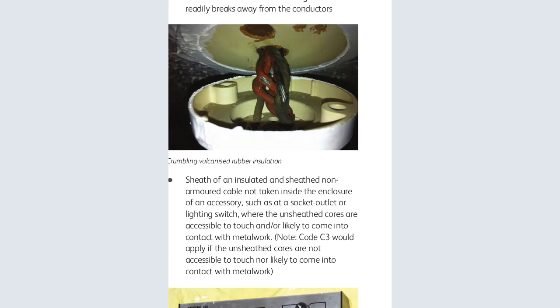Now, for example, this one can be classified as code 3 because it is not likely to be touched, because it is already in a holder. But in case of a pulling or an inspection, this one can easily be a potential risk. So that is why it is called a potential risk.